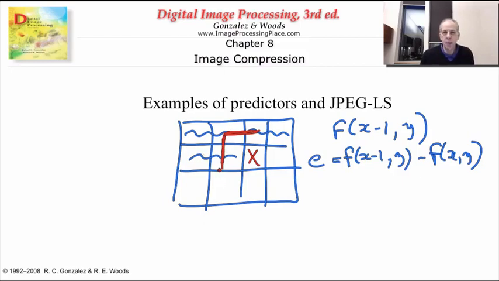Actually, JPEG LS does a bit more elaborate technique. So JPEG LS is the standard for lossless image compression. It's actually the algorithm that is in the Mars rovers, one of the algorithms that are in the Mars rovers for image compression is JPEG LS. And it's a bit smarter. It tries to find basically where edges are in the image. But it's also very simple. Remember, compression has to be simple in order to become a standard so that everybody can implement it and it can run very fast. And we have seen that concept appear already in JPEG. It also appears in JPEG LS, and it will appear as well in MPEG.